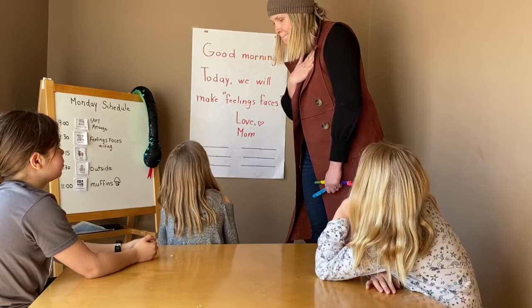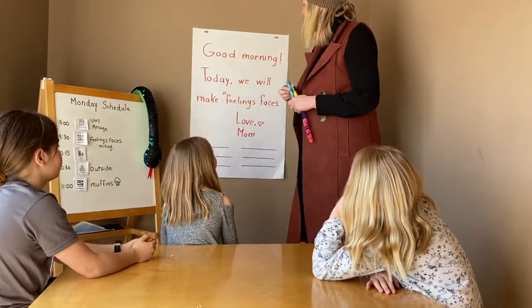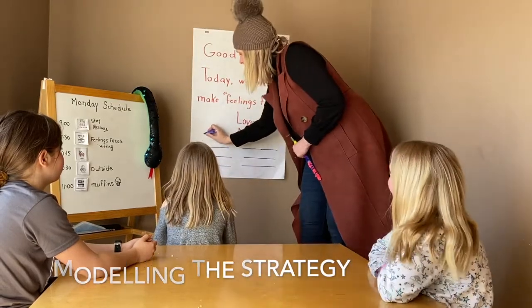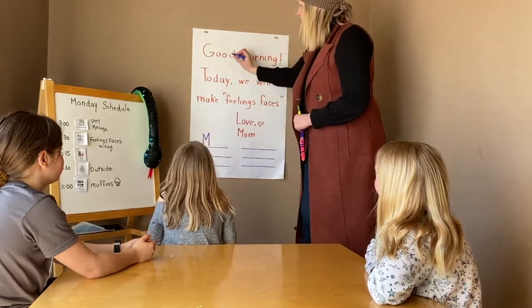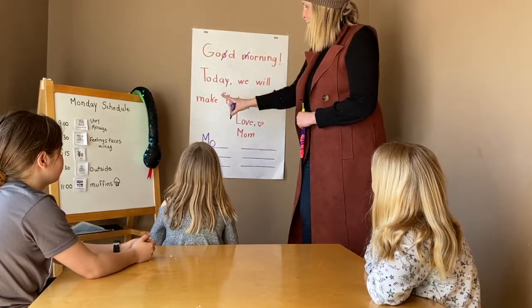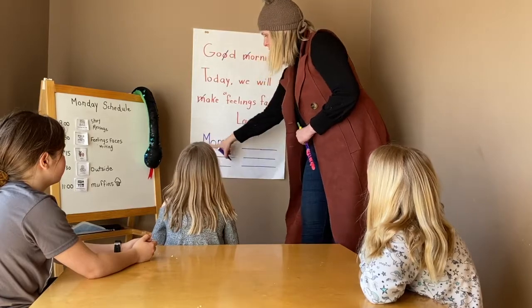The new word is mum. Mia, what three letters do I need to make the word mum? M, O, M. Right, so look — do I have all of those letters? I think I do. I'm gonna borrow the M from morning, put it here, make it a capital. I'm gonna borrow the O from good, and I'm gonna borrow the other M from the word make. And I spelled the word mum.